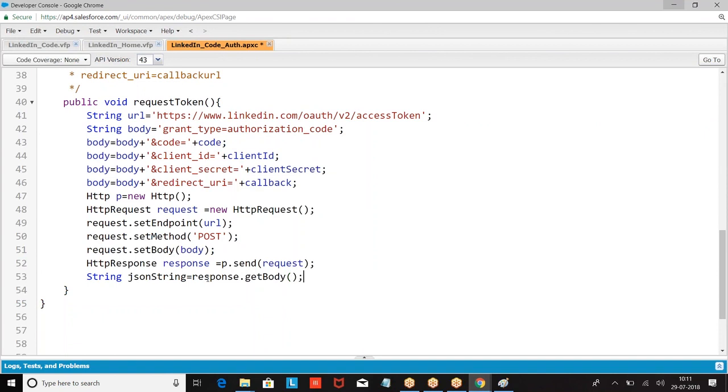Once you got the response, we are trying to deserialize it. How do you deserialize it? Once we got the response, from the response we need to deserialize it.